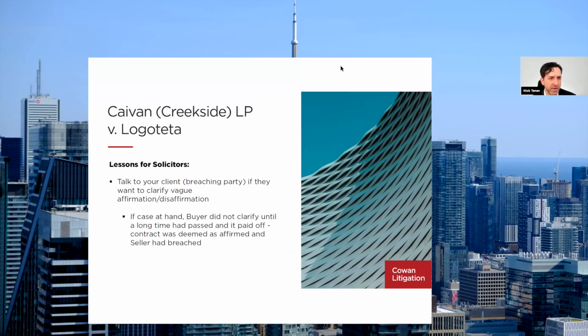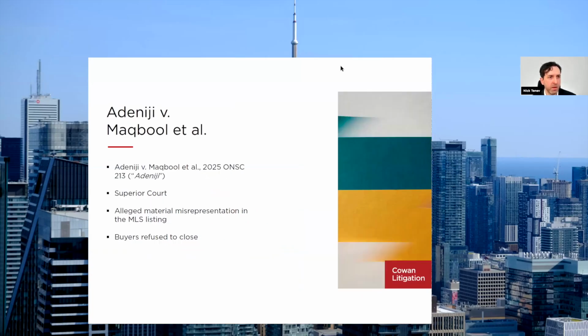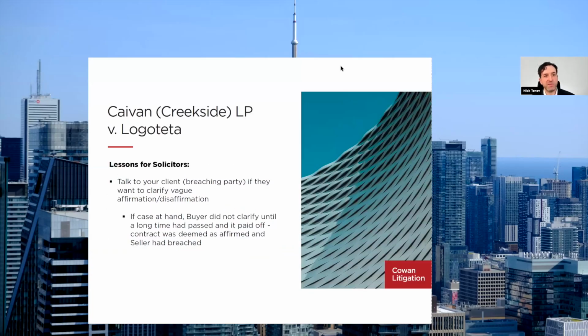Yeah, so we talked about using clear language. Oh, this is just another lesson. If your client is the breaching party, you might want to stay silent, right? We saw in this case the buyer stayed silent and that reasonable period passed and the deal was still on. So sometimes, if you're the breaching party, you might want to stay quiet. But again, you have to have that discussion with your client.